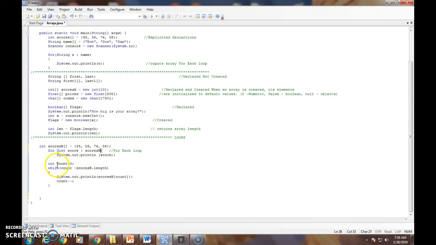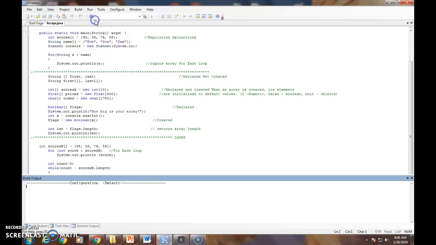And again, this one here I create int count 0. Count is 0, less than scores B length, and I'm putting it again. Okay, this time I'm doing it with a while loop, and I'm using length. I want it less than the length because remember 0 counts as 1. Length will tell me 10, and it goes from 0 to 9. And this should output system output scores B. Okay, and I increase count. So this should output this array twice.